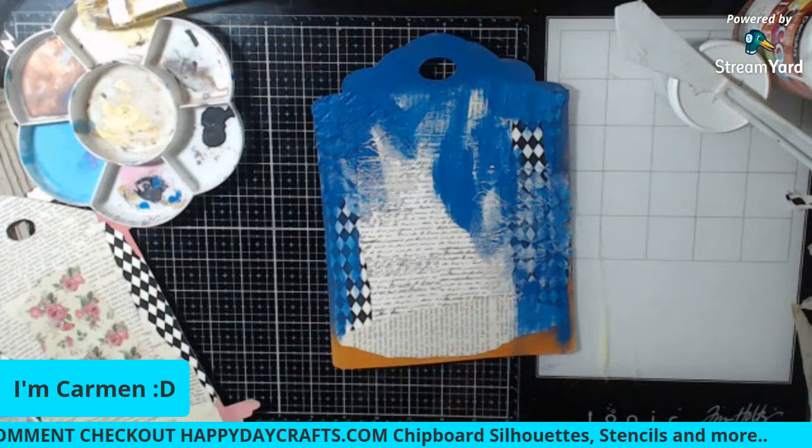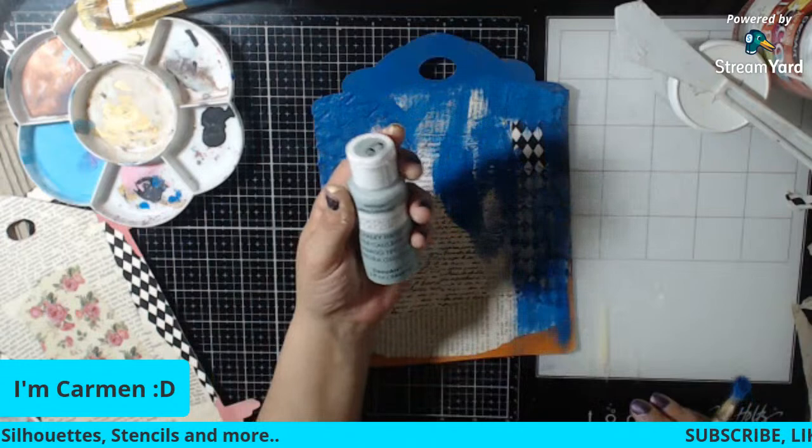I'm going to use a little bit of this one. This is a gray, and this is all chalky paints that I'm using right now. This is called Vintage.